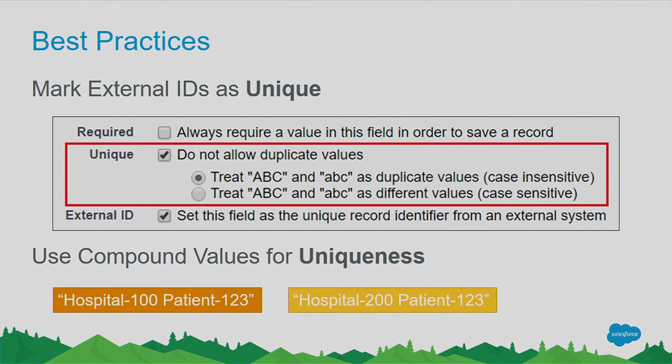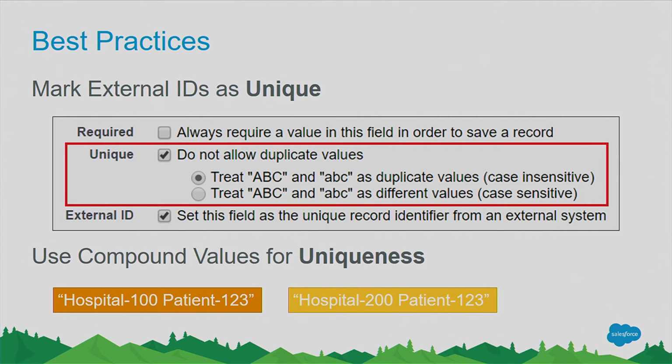So best practices when using Upsert. When you create that external ID field, you want to guarantee that the value is unique in Salesforce. That's because if 2 or more records have the same value and Salesforce tries to do the Upsert, it's going to kick those out as an error because it's a bit ambiguous. And then when we talk about uniqueness, sometimes that allegedly unique value from that external system may not be unique enough when it gets into your system.